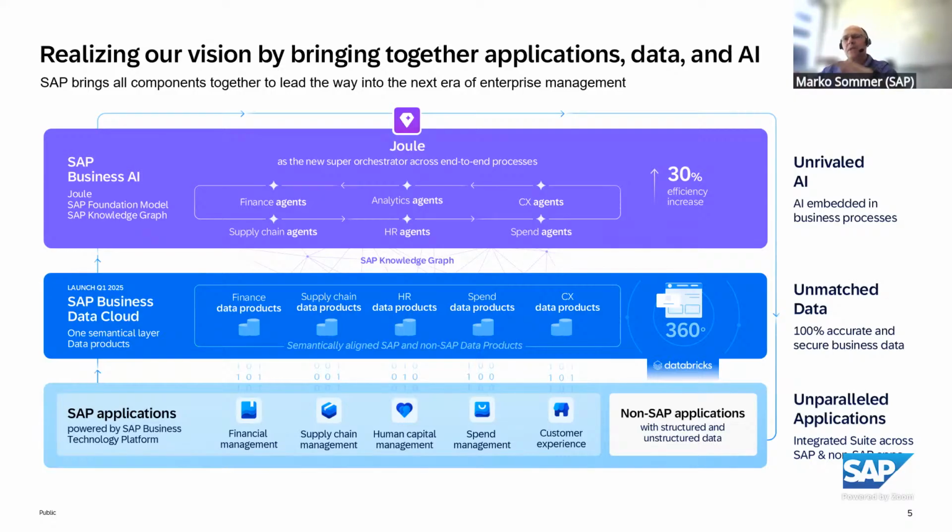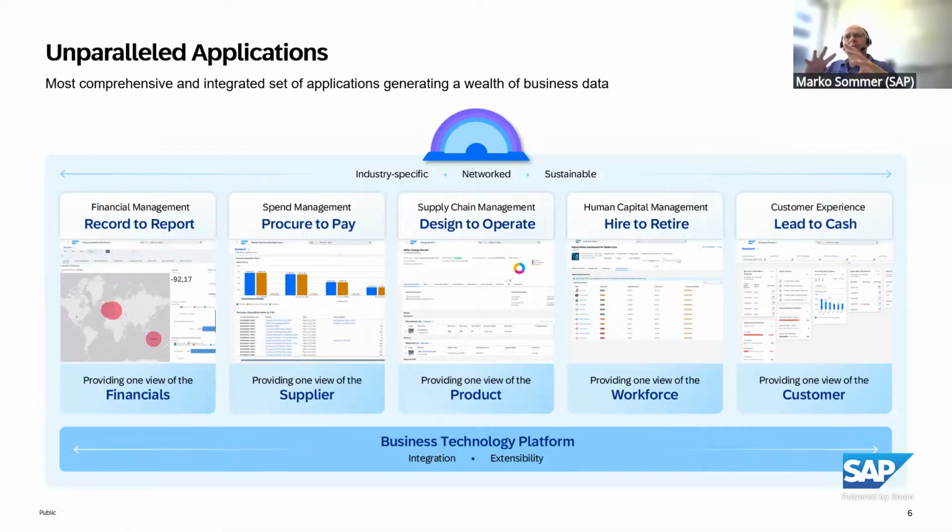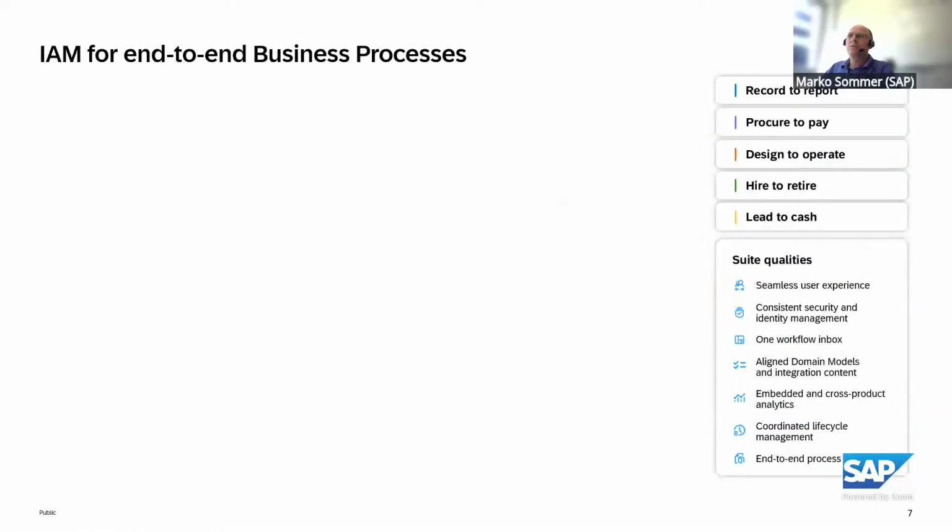So we are covering the data that is gathered into the business applications and very commonly used at many SAP customers worldwide to make that available for efficient usage for analytics as well as business AI. And that means we have to have a close look at end-to-end scenarios that are being covered by the applications: record to report, procure to pay, design to operate, hire to retire. And all those processes should be commonly accessible. So identity access management plays a key role in that area in order to make those scenarios accessible for our customers' users.